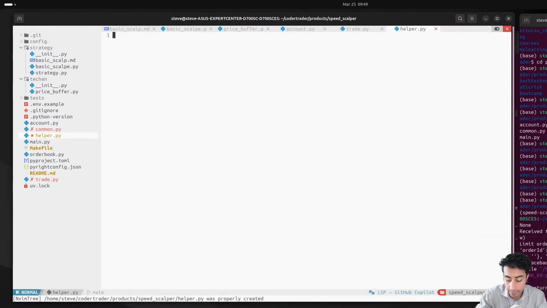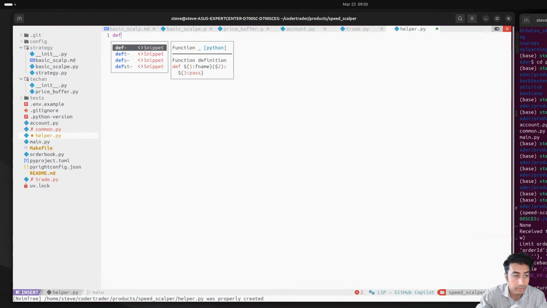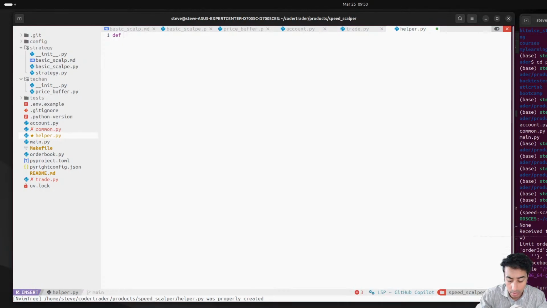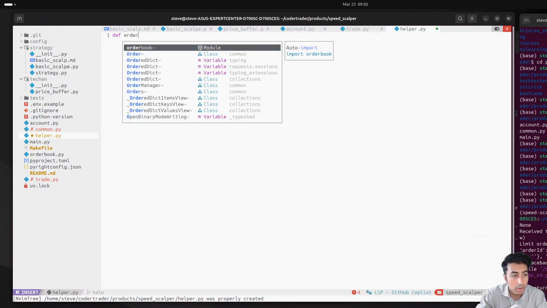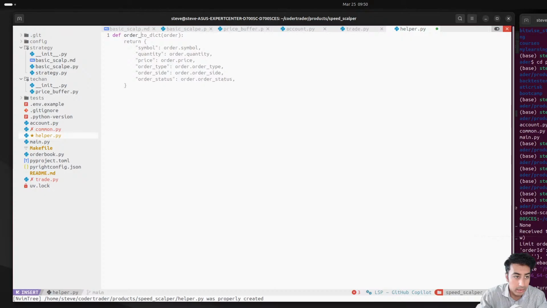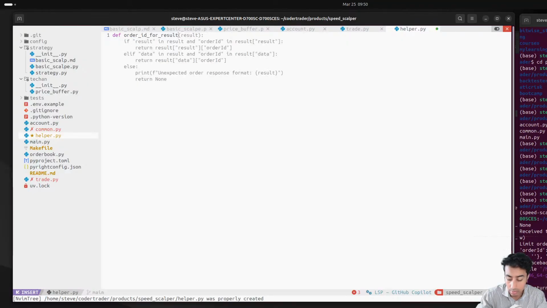Then I'm gonna make a function called order ID from result, right? Oh, that was easy. Okay, but just make sure it actually does what it does.